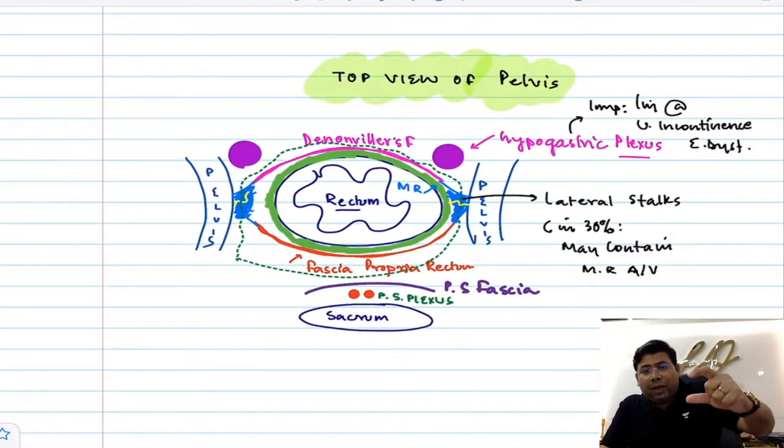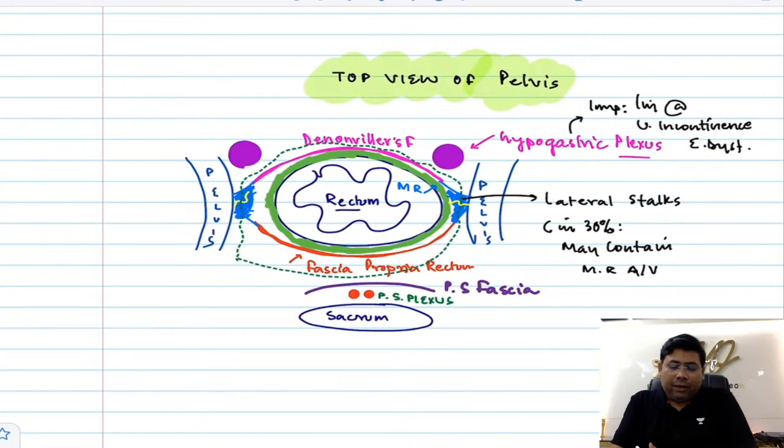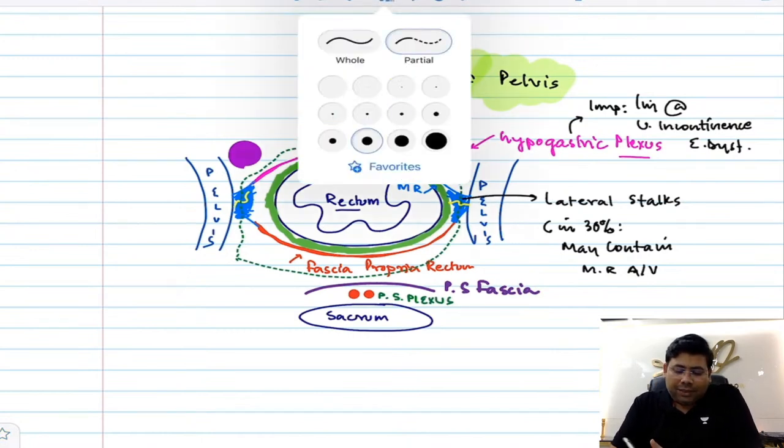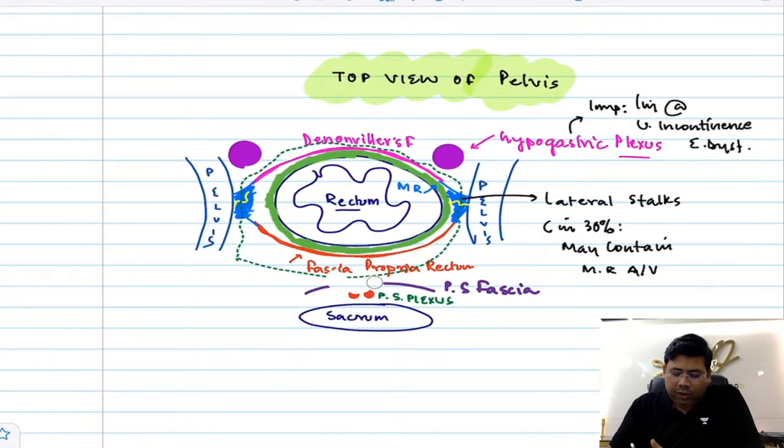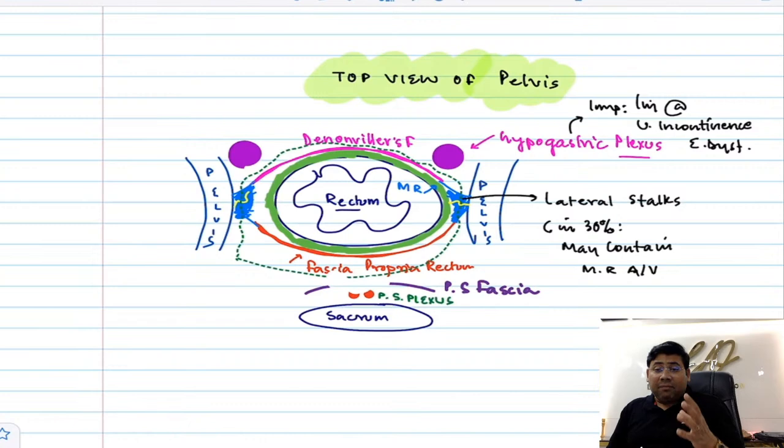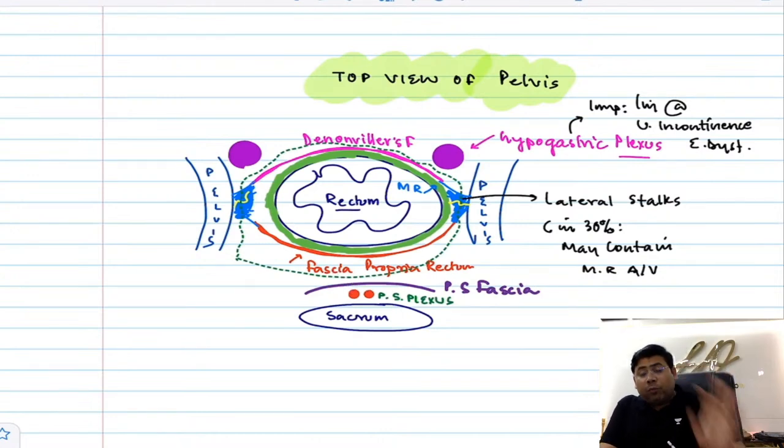And where should you be? You should be in a proper plane. Now when you talk about proper plane, just see, suppose during your surgery you entered into the presacral fascia and damaged presacral plexus. Take my words, you will keep on taking your harmonic or a bipolar against the bone, and these presacral plexus are so notorious, they will not stop bleeding, they will continue to bleed, and you will be so much involved in that, that your complete surgical field will be distorted. So this is very important for you to understand.